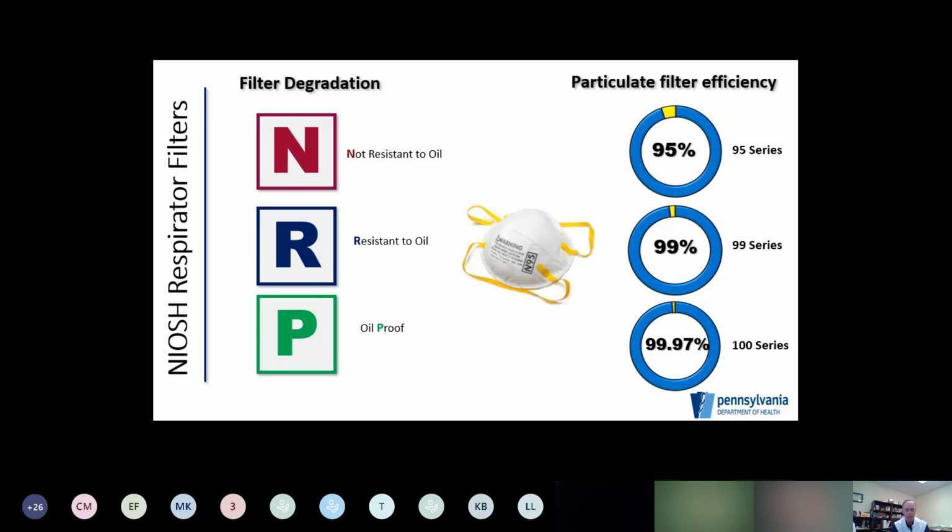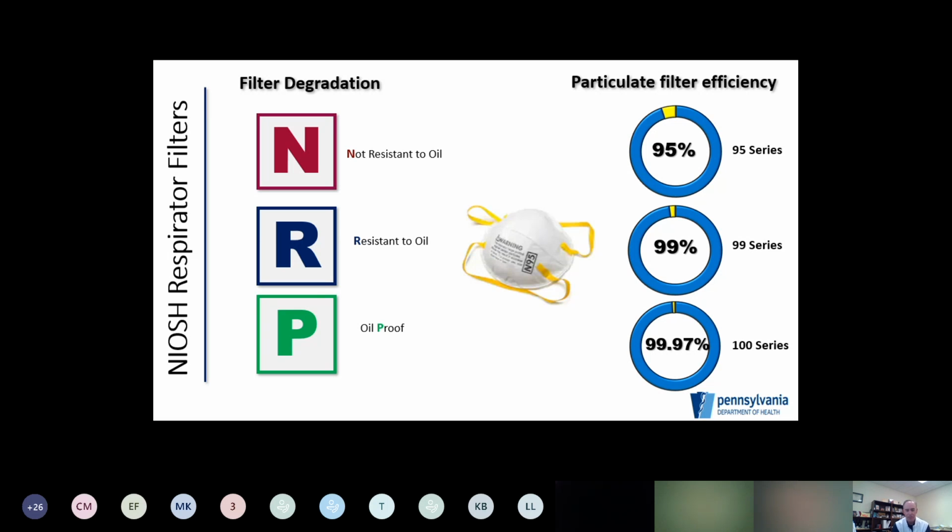We know that oil can gum up the works, can degrade the material. So manufacturers have to differentiate those styles that are resistant or oil proof from those that are not. That's what the N, the R and the P stand for: N not resistant to oil, R resistant to oil, or P oil proof.